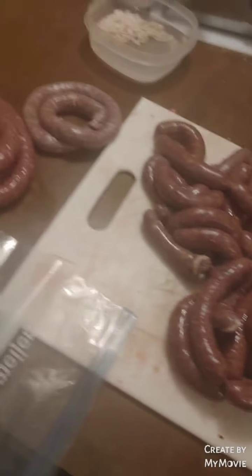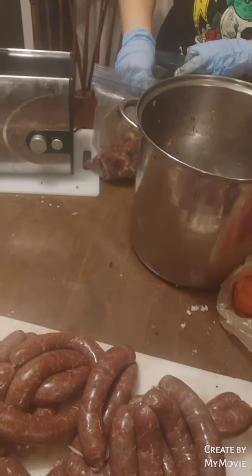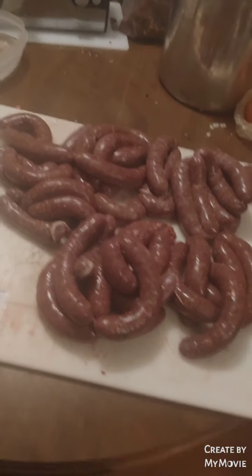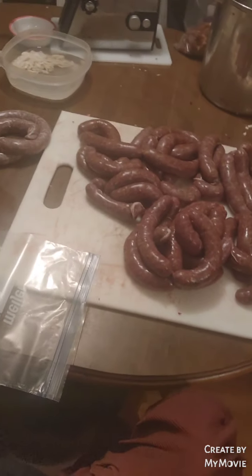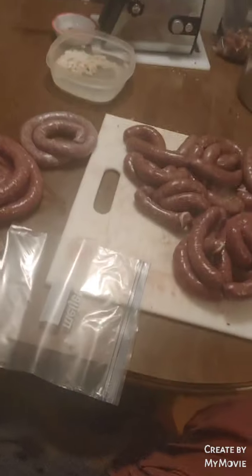So these are the piles of brats I got. I'm going to bag up the extra for hamburgers or chili. That's what I got out of that big bowl, and I had already put two bags of hamburger in the freezer out of it. Peace out, people — don't be afraid to try new things.